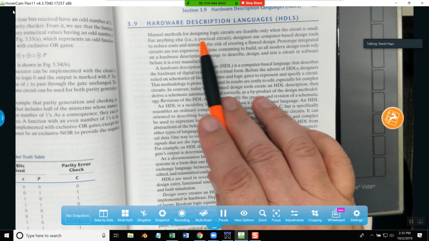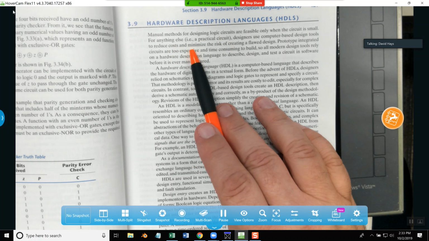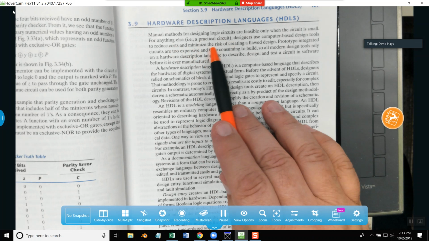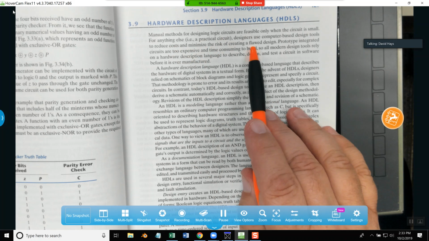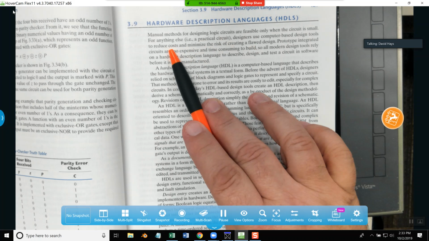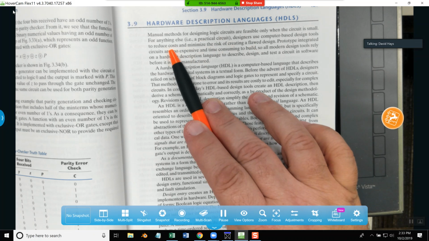Prototype integrated circuits are too expensive and time consuming to build, so all modern design tools rely on a hardware description language to describe, design, and test circuit and software before it's ever manufactured. And it's really not like the language you might think of. It's not like your standard programming language and so forth. It's not a markup language, but it's just kind of its own type of language.